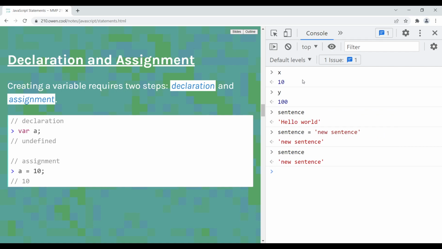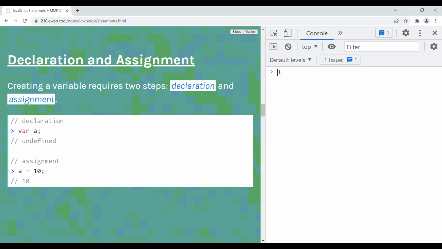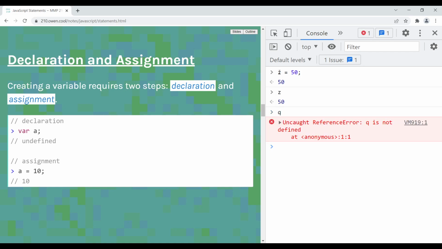One weird thing about JavaScript is I can actually assign variables that don't exist. So I can say like z equals 50, and it's actually going to let me do that. But what's really happening is JavaScript is saying, you don't have a z, but I can see that you're trying to assign something to z, so I'm just going to make z for you. So it's a little bit tricky like that. Sometimes you'll get errors, like if I say, what's another variable that I haven't used, like q, that's going to be undefined.